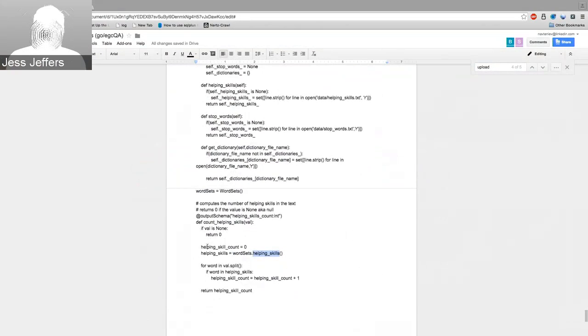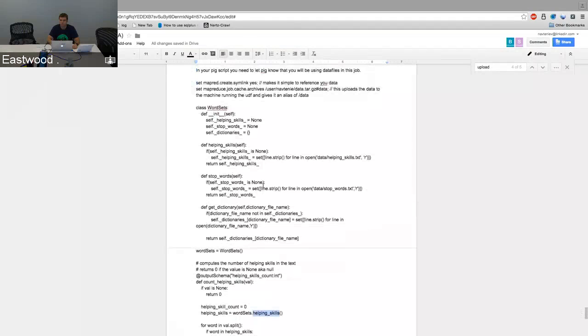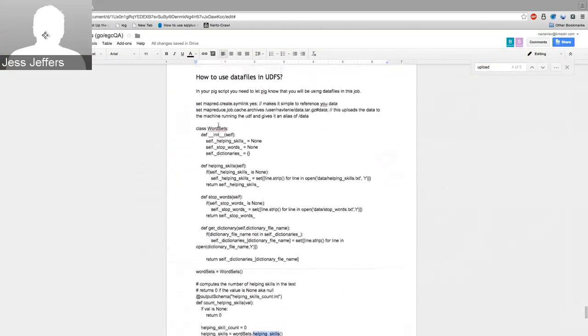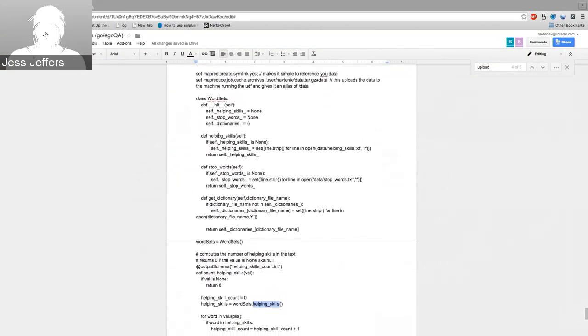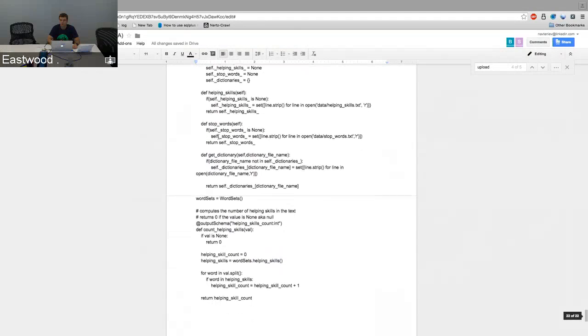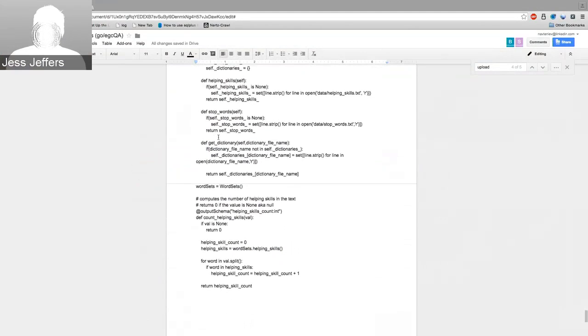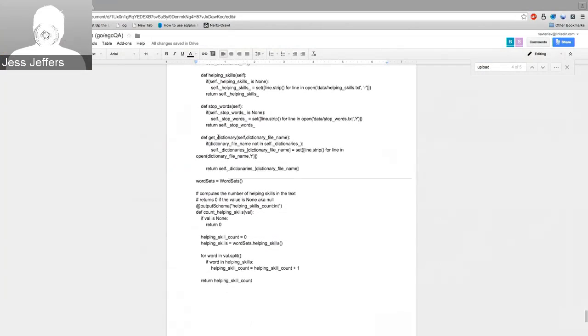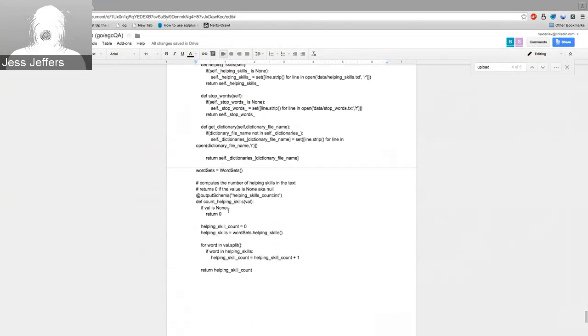Just to make sure I understand, if one of the functions didn't call the data set, they're calling data sets, I'm just realizing.